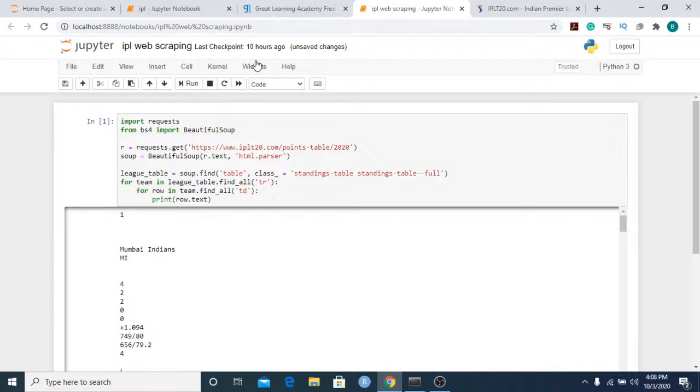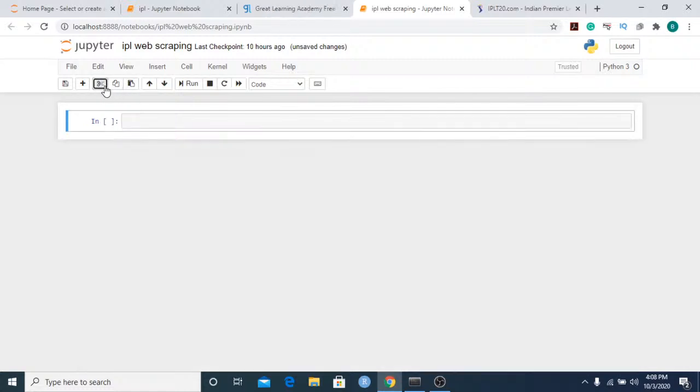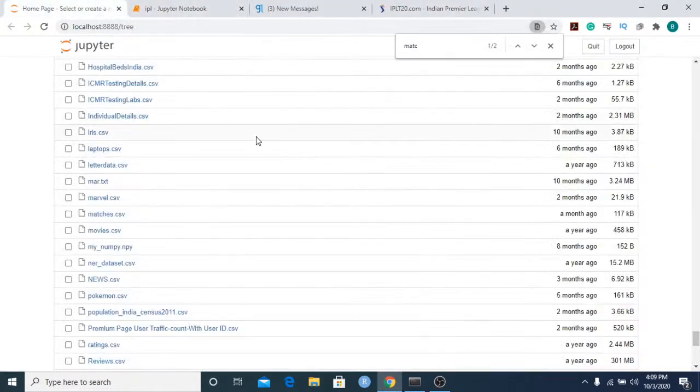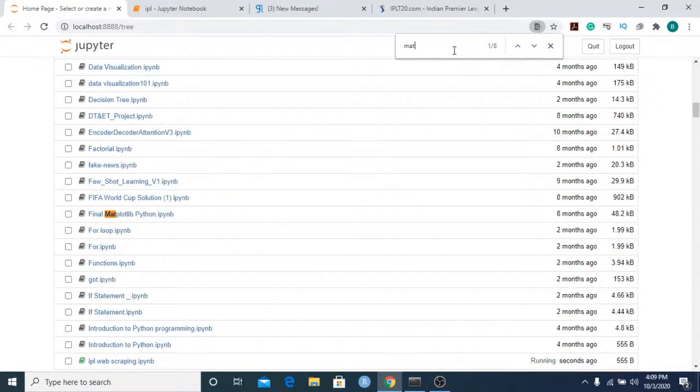Let's just ignore the result. I'll cut out this result over here. Let me just quickly cut out this result. Let me get that back. I'll actually close this and open this up again. Just give me a second.